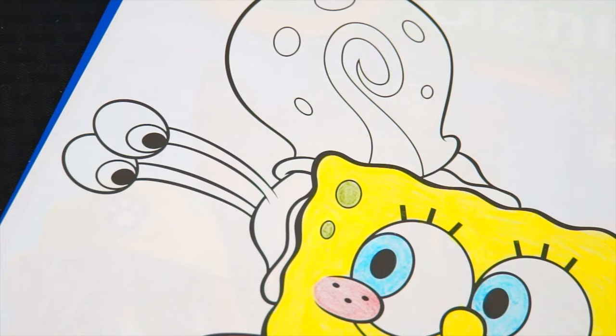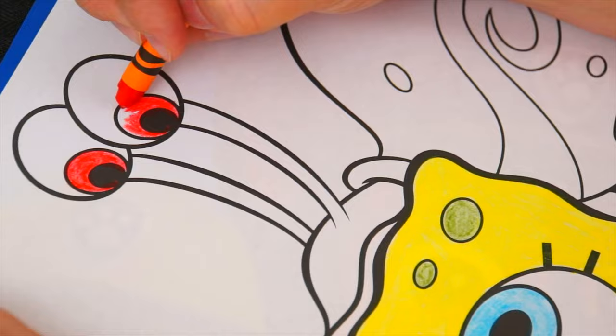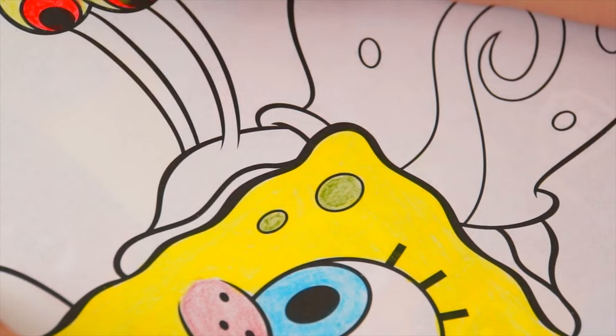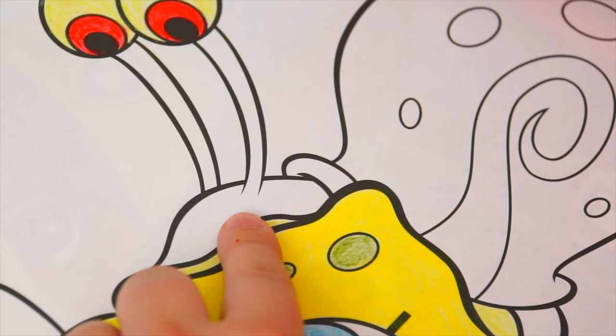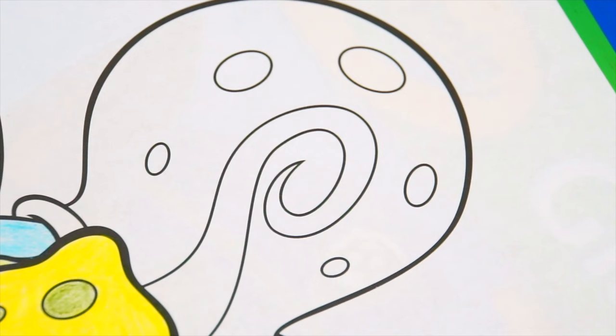Now let's color in little Gary up here. He has bright red eyes. And his eyeballs are a light yellowish green color. And the bottom part of him is the same color. This part is light blue. And his shell is pink with purple spots and a red swirl.